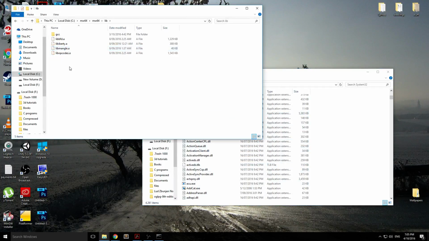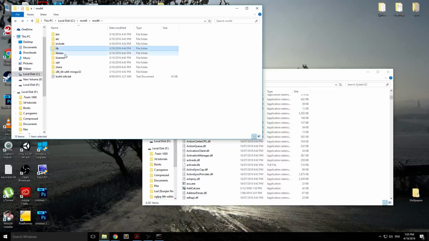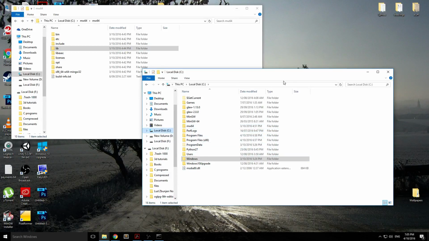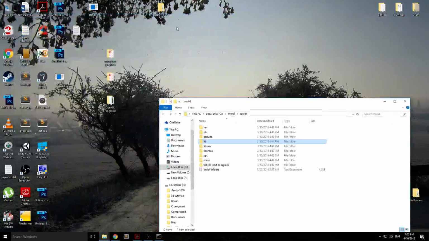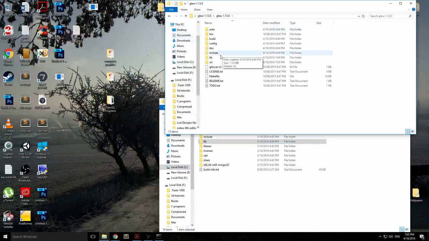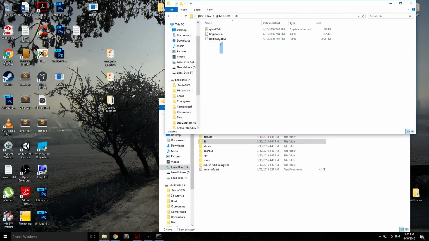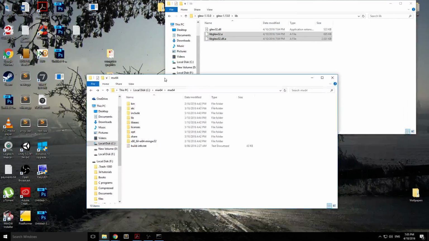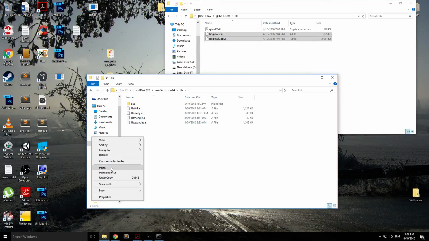Second, take these. Where is it? It's the wrong one. Back to our desktop, there, lib, these two, copy them. Now, if you've got more than one installation of Mingw, whether it's 64-bit and 32-bit, you might want to put them in both. So I can put it in this library folder here, paste in here.